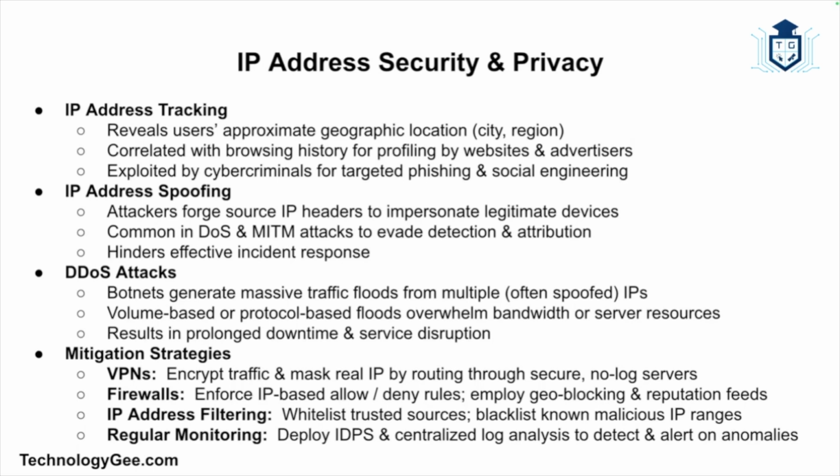Then you have IP address filtering. So if you implement IP address filtering, you can use it to restrict access to your network or services to trusted IP addresses. And then you also want to do some regular monitoring. So you want to regularly monitor your network for unusual activity and potential security threats. And you can use intrusion detection and prevention systems to identify and respond to attacks.